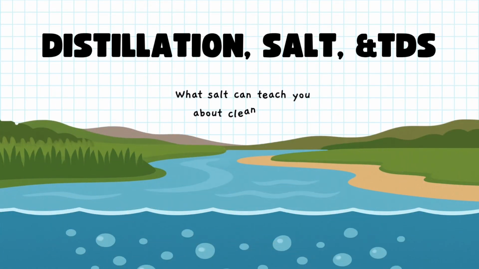Distillation, salt, and TDS. What salt can teach you about clean water? Total dissolved solids, or TDS, is a deceptively simple water quality metric that reveals a lot about what's hiding in your glass. To explore this, I conducted a small scale experiment using basic tools: table salt, a filter, and a distillation setup with a TDS meter.